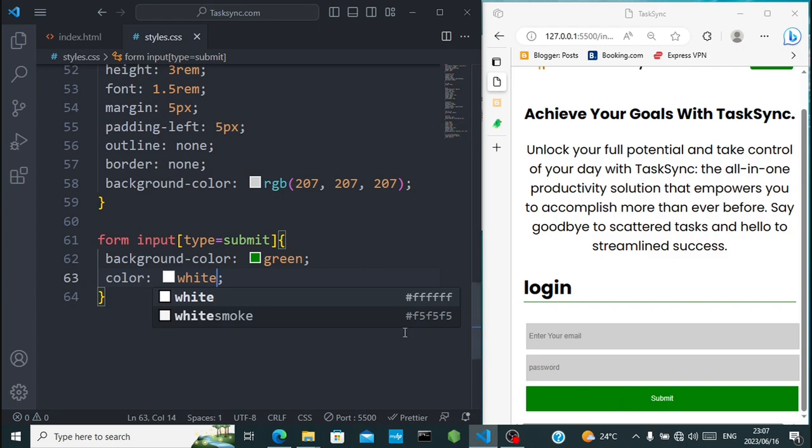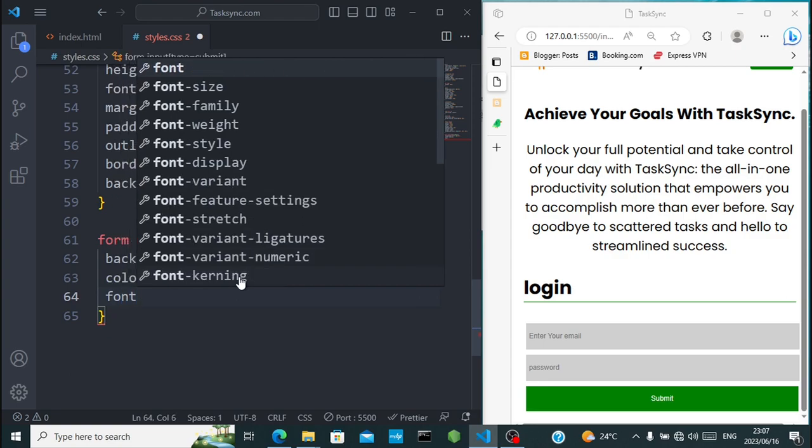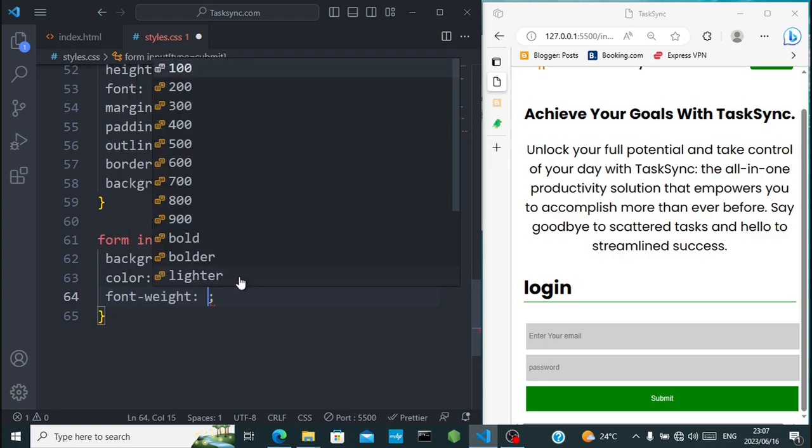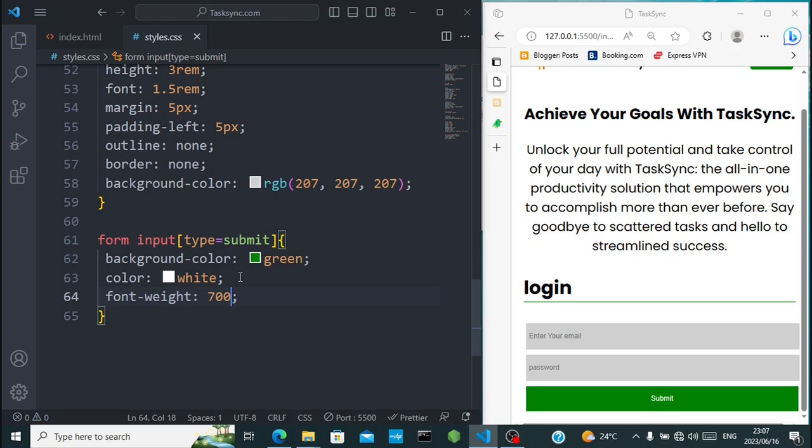Yeah, something like that. And its font weight is going to be bold at 700, like that.